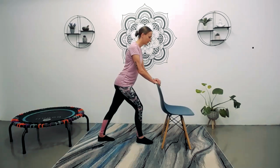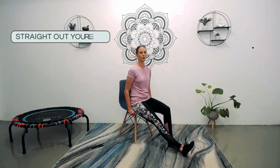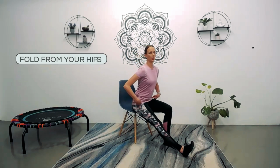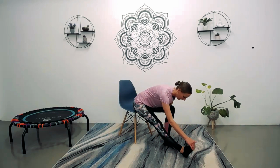Then step forward, let's take a seat. You want to extend one leg straight out. You have your toes pointing up. From the hips, you're going to fold, so you've got a nice flat back. If you feel flexible enough, you have the option to reach forward for the toe, and that's going to stretch all the way up through the back of the leg.